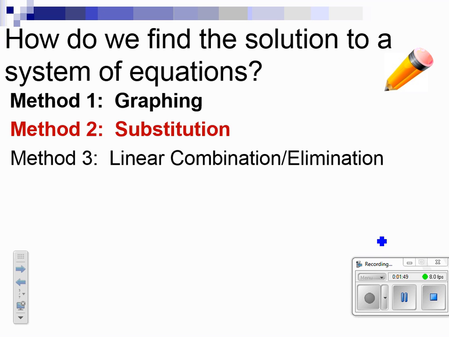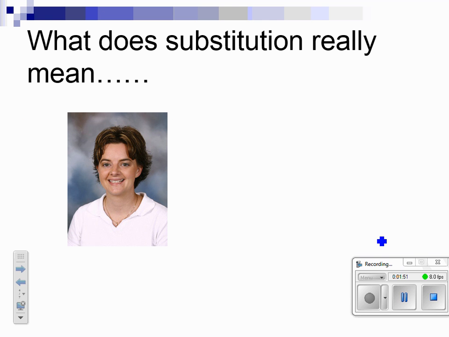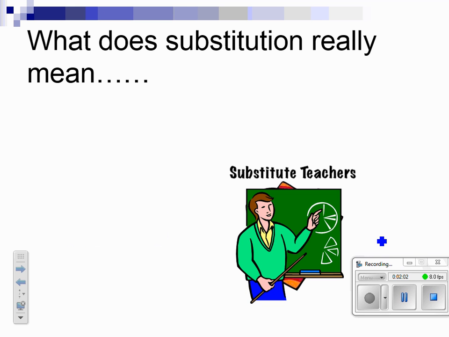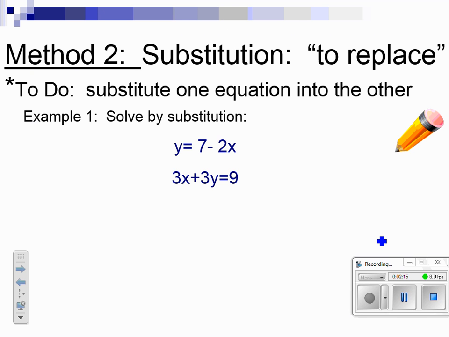So what does substitution mean? Well, here I am, and I am teaching, and yesterday and 2 days ago I was gone. So what happens when I'm gone? A substitute teacher comes in and replaces me. That's what substitute teachers do. I'm not here with the substitute, I'm gone. So when we talk about substitution, we talk about to replace. That means we take something and we replace it, just like when I have a substitute teacher, they replace me. I'm not here with them.